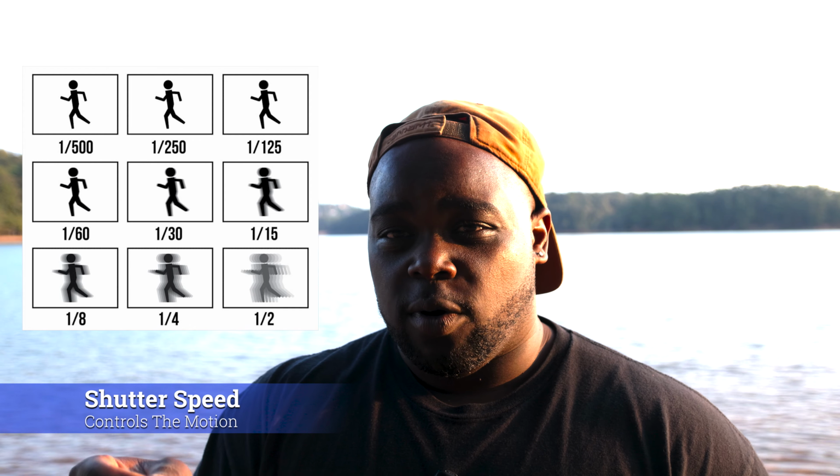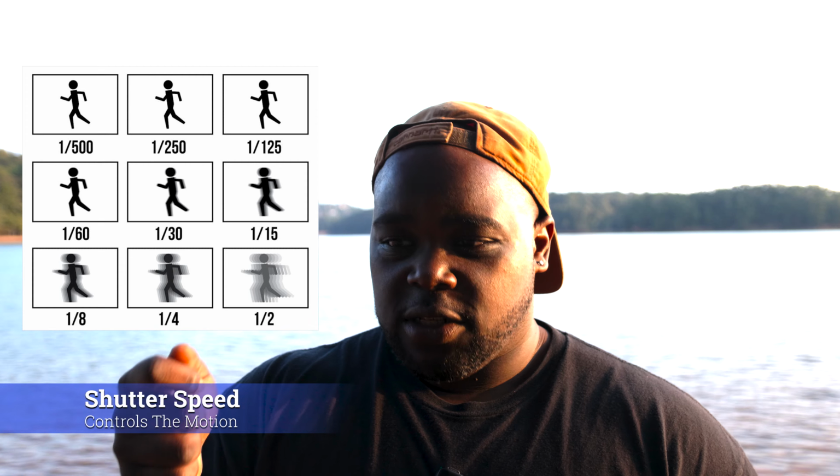I like to think of shutter speed as a water spigot, right? Think of getting water from the refrigerator. You press that button with your cup, a little squirt will come out. Think of that as a fast shutter speed, right? Versus you press that button and hold it to fill up the cup. That's a slower shutter speed. You're opening that shutter a little longer, allowing more light and more motion to be captured in that frame.